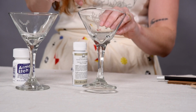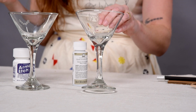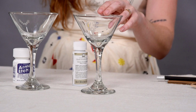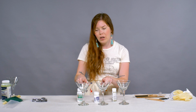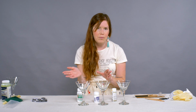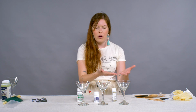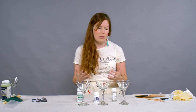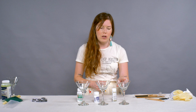This one was really easy to see when we applied it to the glass. That makes it so great to work with. I really enjoyed that quality. All of them rinsed off really well. These two, I think in particular, might as well be the same product, rinsed off exactly the same. The way that they finish is really great. All three of them are very, very similar in the way that they look. So we've got an advantage here. We've got an advantage here.